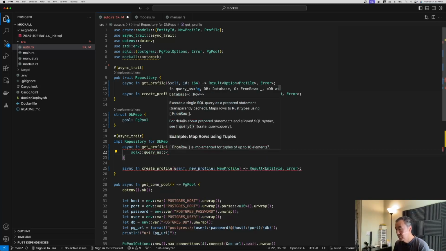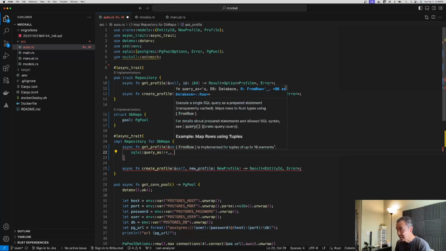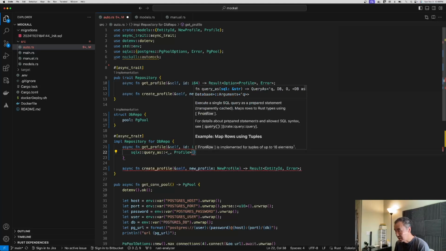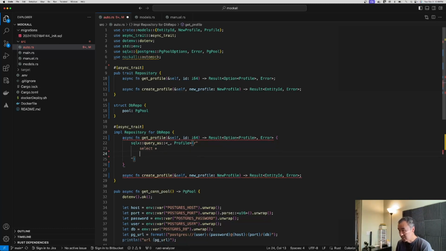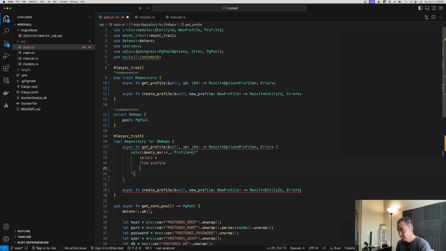So in order to make a typed query in SQLX, we go to SQLX, we get that specific type of querying function. Then we need to pass the database type, which right now we don't really care about. So I will ignore that. And then we define the actual query that we want to make. So in this case, we're doing a get. So I'm going to do a select all the fields from the profile entity table.